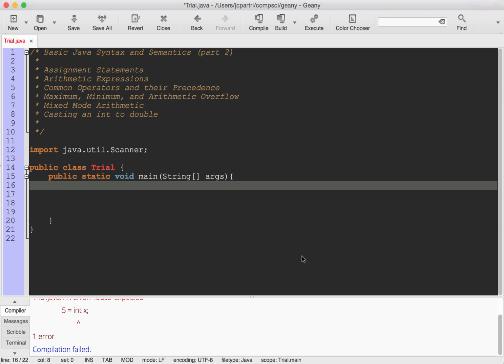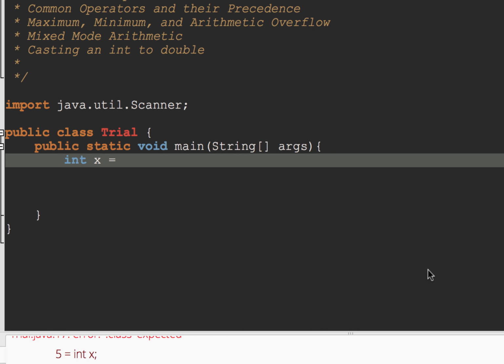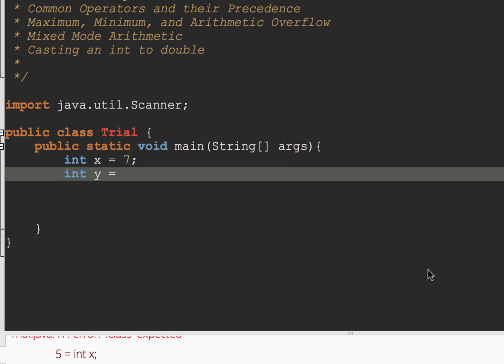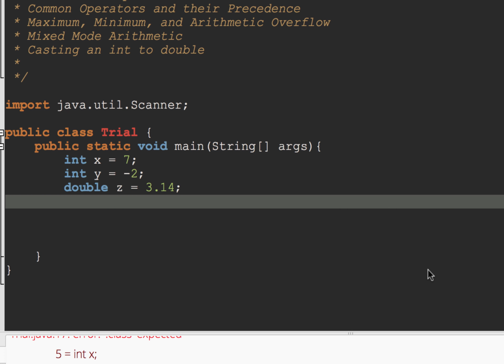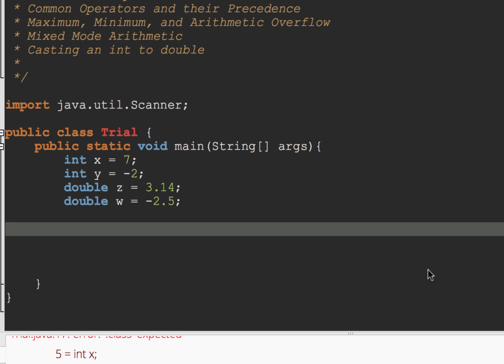Okay, let's talk about arithmetic expressions. An arithmetic expression is nothing more than an expression that combines numerical values through operations: addition, subtraction, multiplication, division, and modulus. So I'm going to give you some examples of how arithmetic expressions work. So let's say System.out.println, and inside I'm going to print out the result of an arithmetic expression. Let's say 3 times x minus 2 times (y plus z), and let's say plus 5 modulo x, and we'll call that good enough.